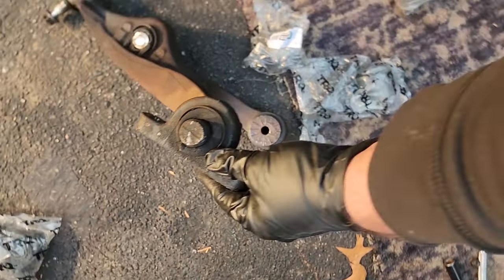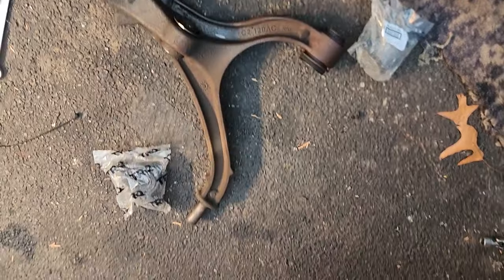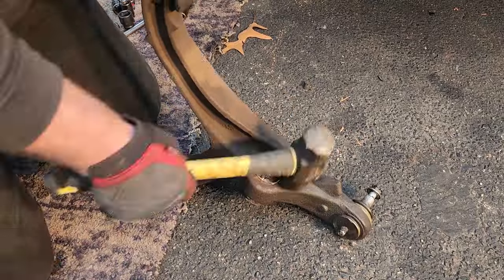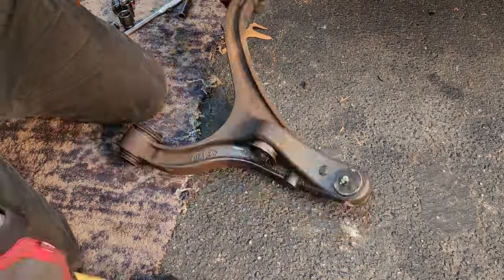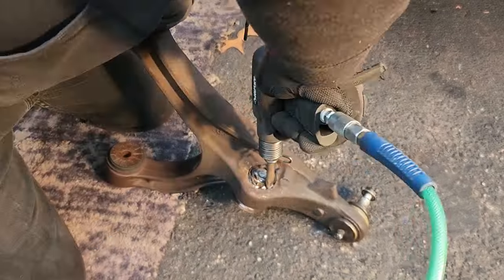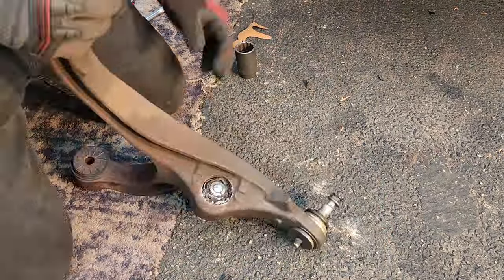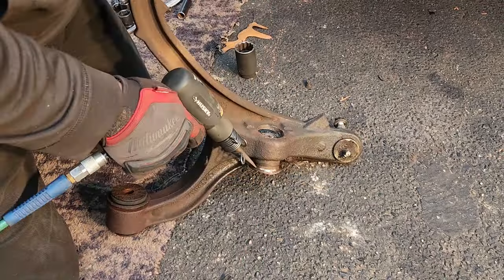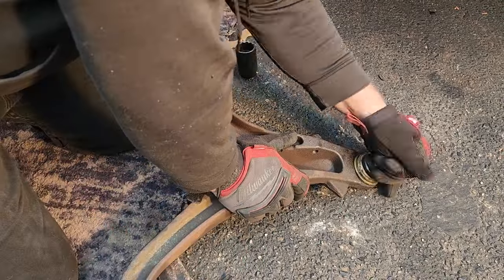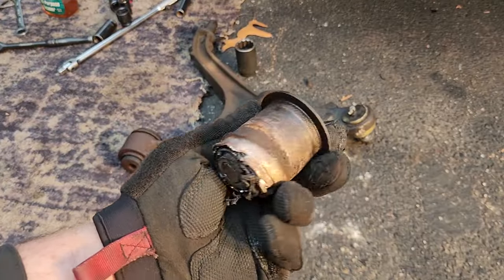So the front lower rear, this is so shot, I might be able to just rip it out. All right, that was easy. The other ones ain't gonna be that easy. That wasn't terrible. I've had worse.